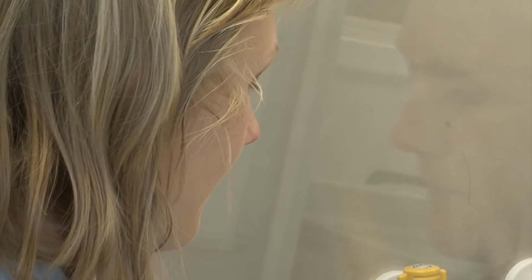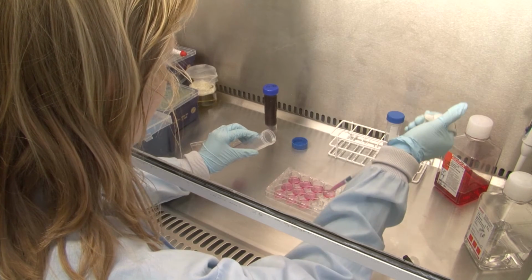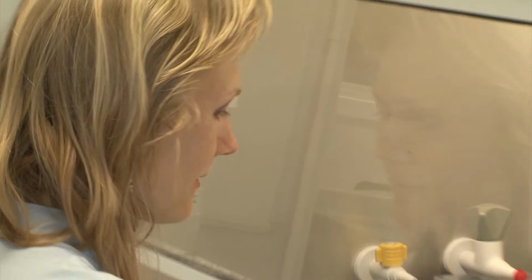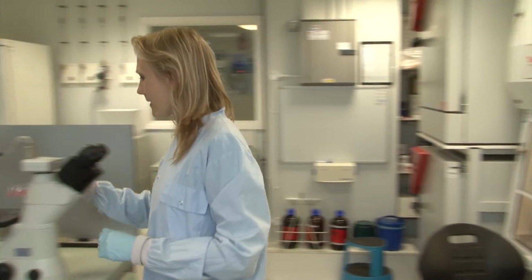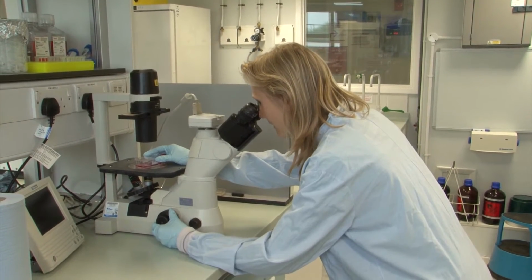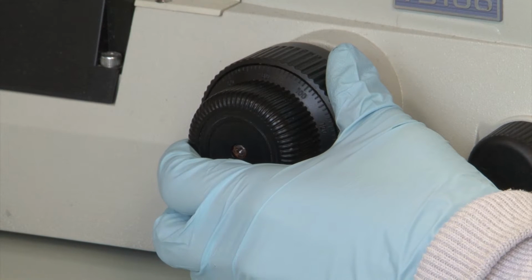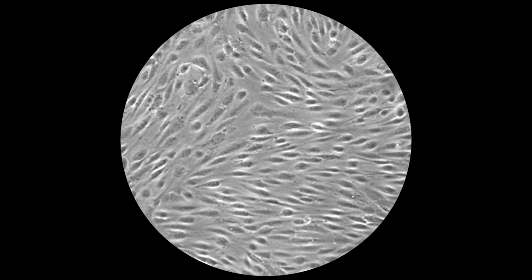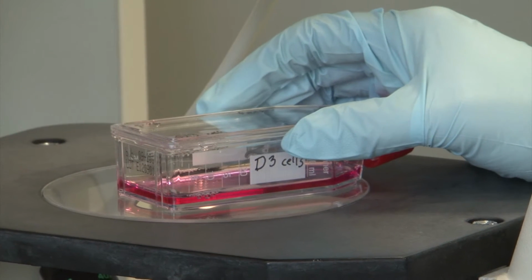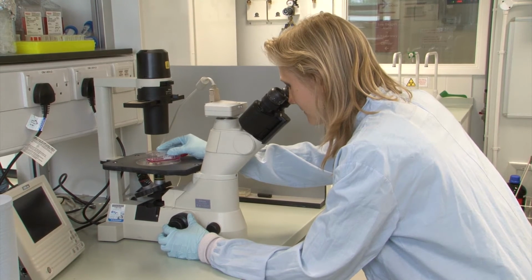We have a whole variety of excellent facilities here, including tissue culture, molecular biology, transmission and scanning electron microscopy, fluorescence microscopes, FACS analysis, and so on. And we apply whatever are the appropriate techniques for the particular problem that we are presented with by industry. In this project, we're working with a company called Midatech, who produce gold nanoparticles. But for some of our other projects, we're working with a company called MedImmune, and they are interested in the development of aptamers for targeting cells in the central nervous system.